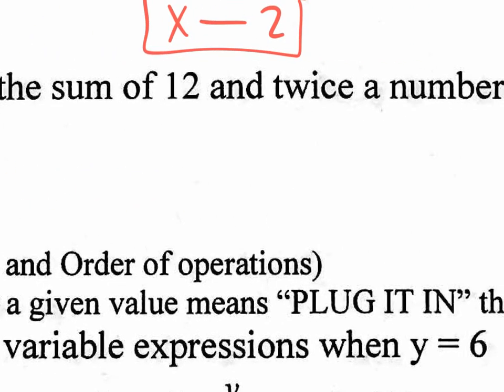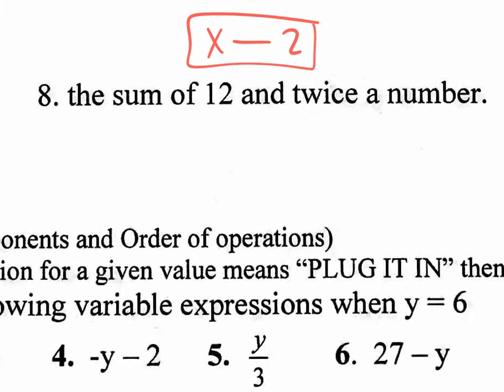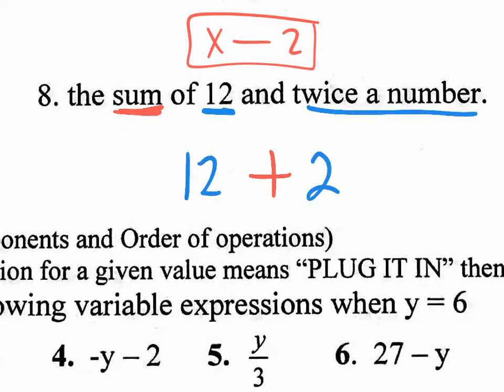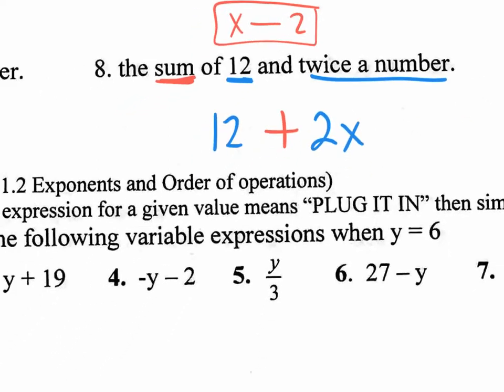The sum of 12 and twice a number. Okay, so it's getting a little bit long. What are we doing? We are summing, which means we are adding. Do we need to switch anything? No. And what are we adding? We're adding this and this. So you're going to put 12 plus twice a number. Now later on, we're going to place the variable expression in a certain order with the x term first and the constant last. But right now, this is good enough, especially because the word sum does not imply a switch.